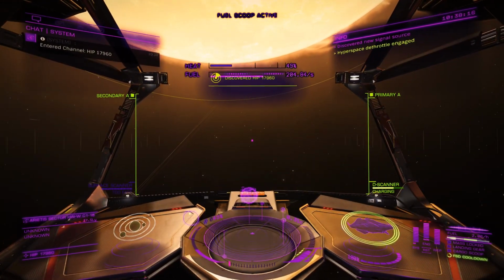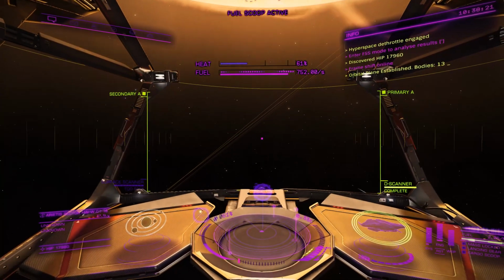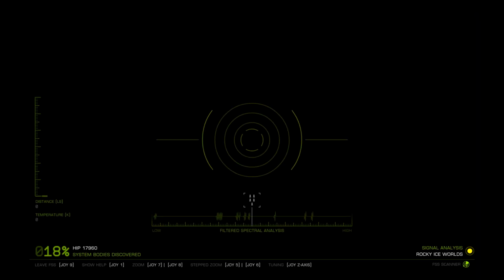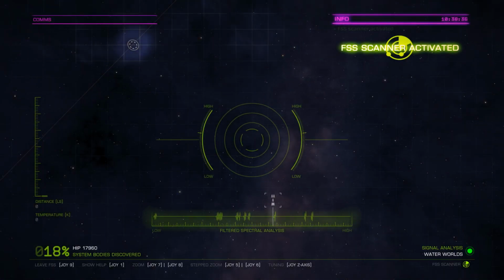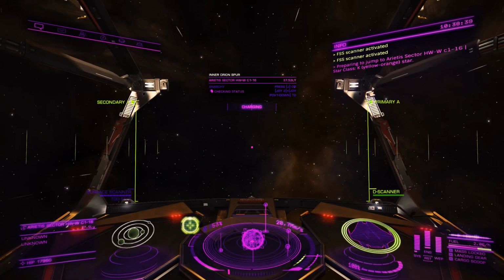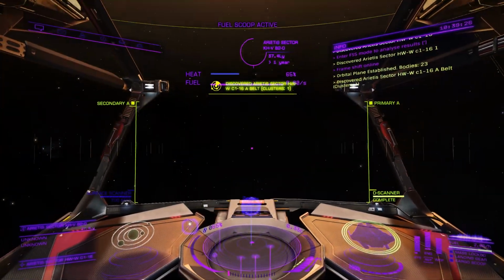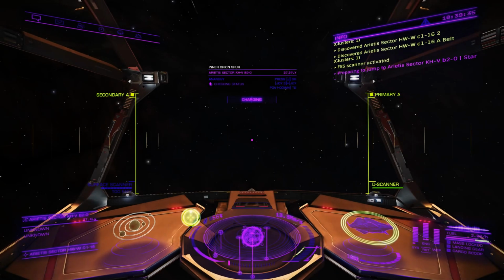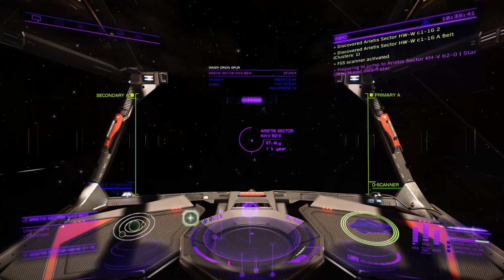Bodies here. Fuel scooping complete. I wonder. Nope. Just, oh wait. Water worlds? Really? Nah, that's a gas giant. Frameshift drive charging. I ain't got time for that. I could use some more exploration money and rank. But if it's not an Earth-like water world, or at least an ammonia world, I won't bother scanning it.